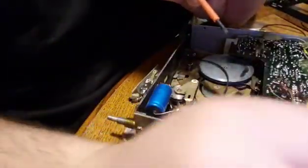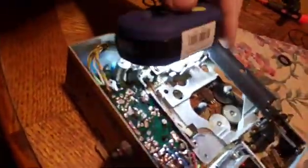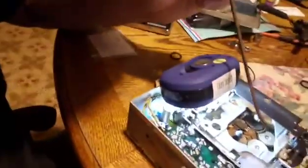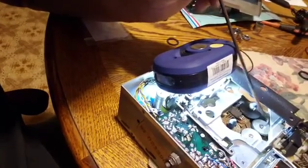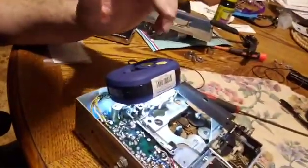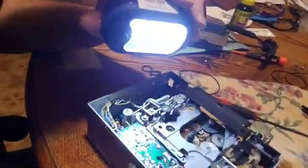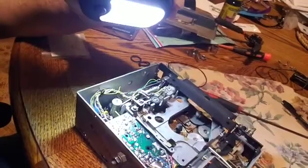I'm going to pause because I'm running out of video and I don't want to waste it. Okay, so I got less than 10 minutes of video left, so I'm going to make this quick. See down there, I can point to it. Right down here, this one that I'm pointing at takes one of these tires. And then on the other side, on the bottom, there's another one, and that one's going to be difficult to get at. They're both dry rotted, so they definitely need replacing.